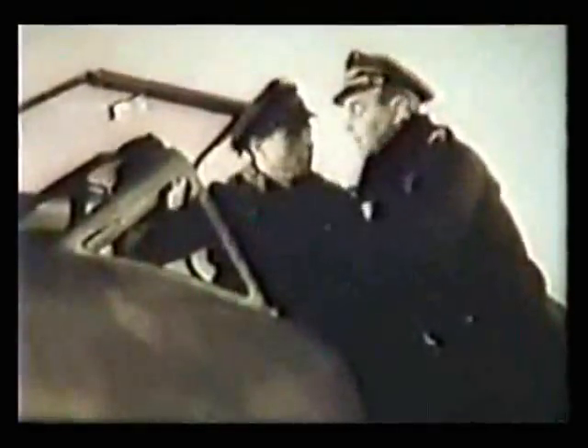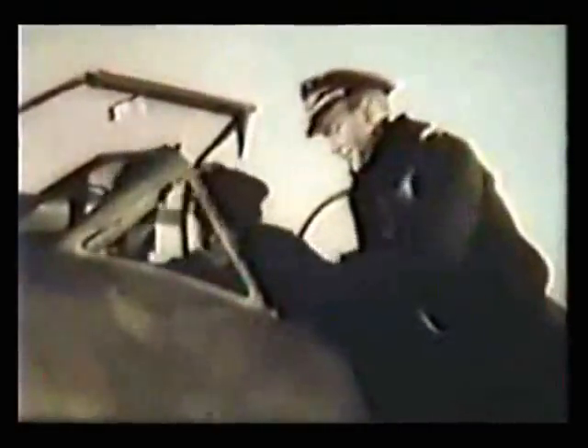The instructor pushes the student back into the cockpit because he forgot to turn off the master switch. The mechanic double-checks to make sure all the switches are turned off. The mechanics know more about instruments and switches than the pilots, as they work on them all day long, so they make sure all the switches are off when not in use.